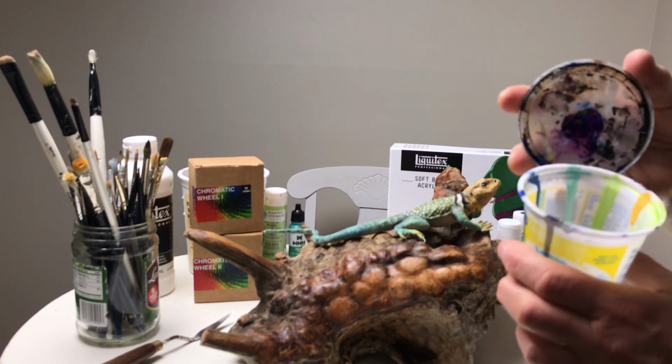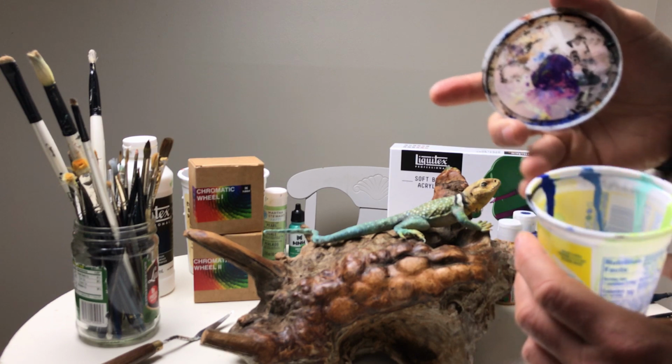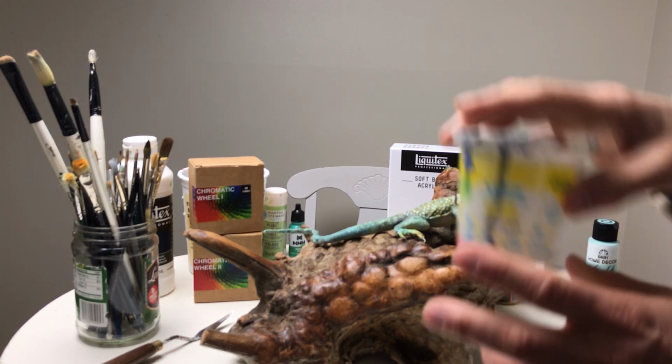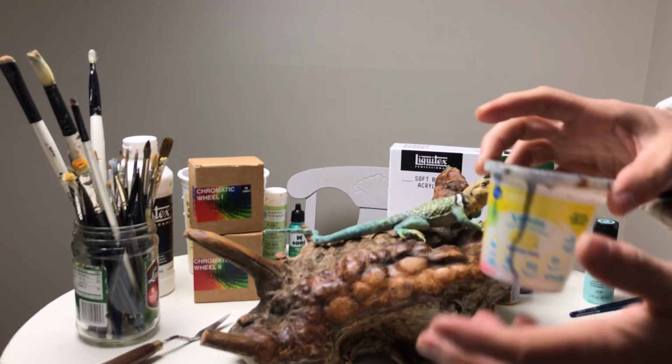In this plastic jar, I just squeezed out a little bit on the ends, and this is like my palette. The advantage of this is I can store this for weeks on end. Okay, so this is my palette.